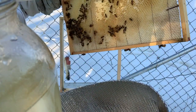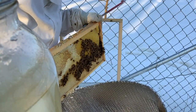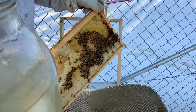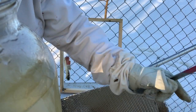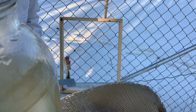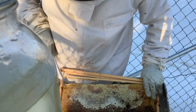This frame here, lots and lots of food in it. So really, I don't have to worry about feeding these guys at all. There's way too much food in here. In fact, I've got a problem. One of my frames broke. One of the things I hate about wooden frames, and one of the reasons why I'm probably gonna go to straight up plastic. Please don't fall, please don't fall, please don't fall.